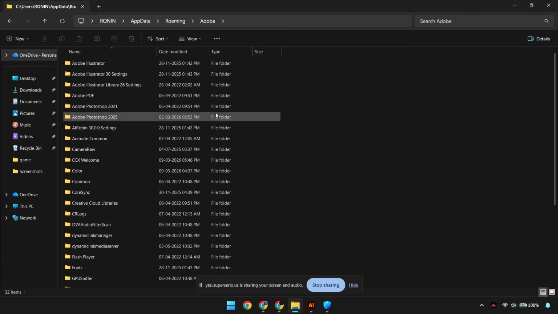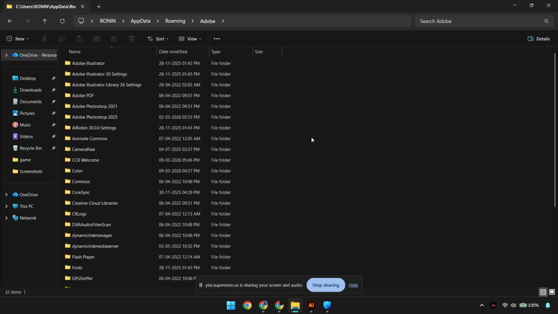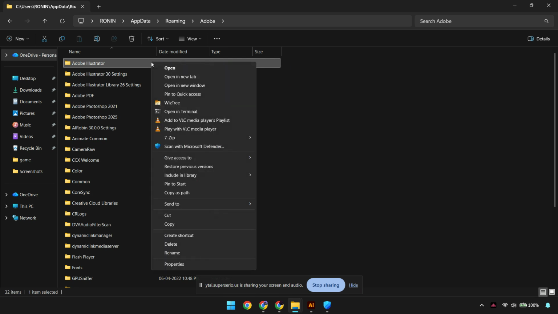Next, repeat the same process for your local AppData directory. Press Windows and R again, type %localappdata% and press Enter. Navigate to the Adobe folder and remove any leftover installation or temporary folders that might be related to Illustrator or Creative Cloud installations. Cleaning these folders removes corrupted install records that may block extraction.